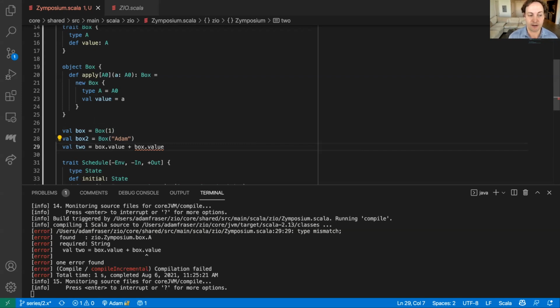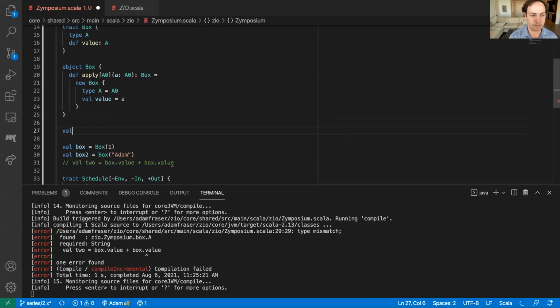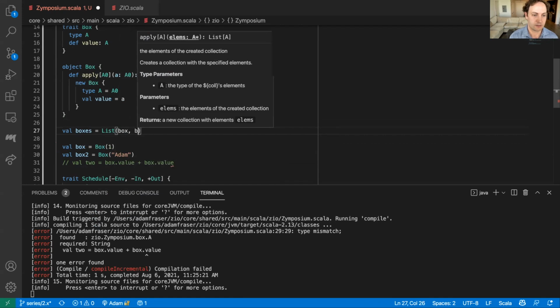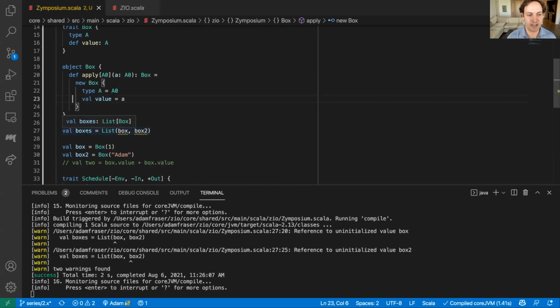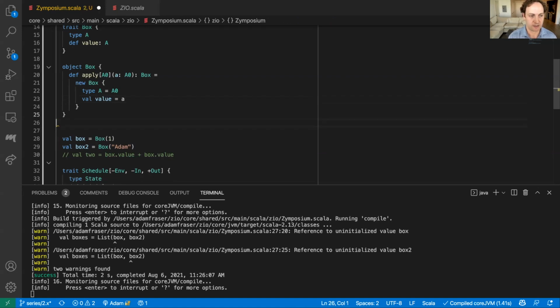So again, in a way, it's the feature and the bug: if we want to hide it, then it's great for hiding it. And in some cases, it's really nice because if I'm going to have a bunch of these boxes, I don't have some issue of types being inferred as any or something like that.